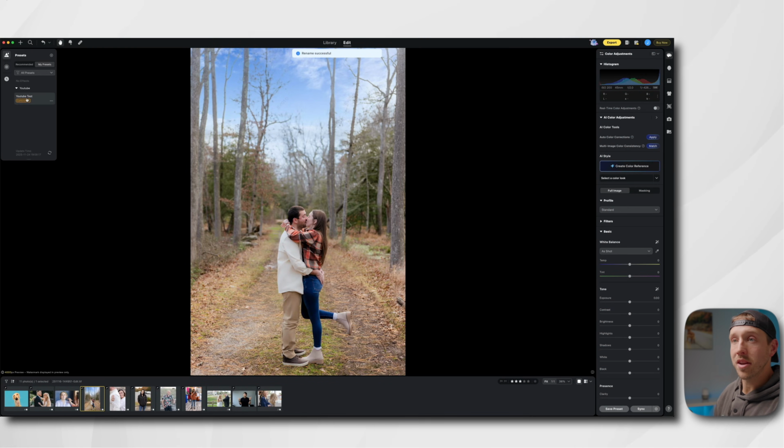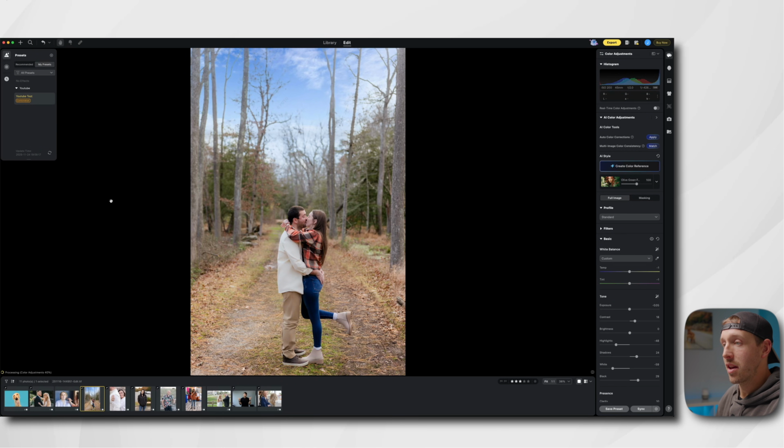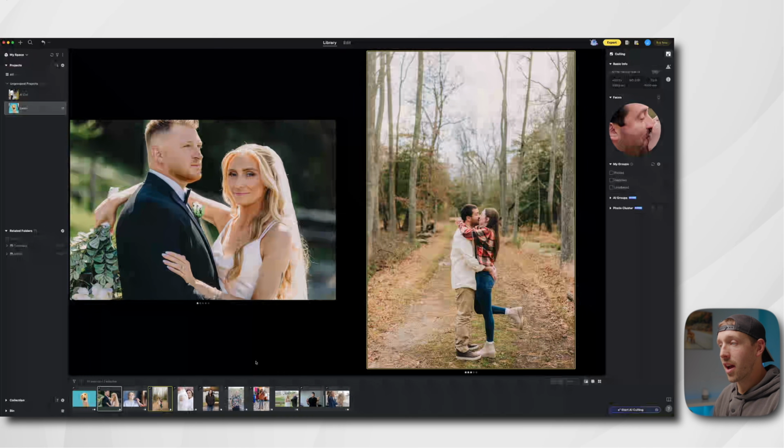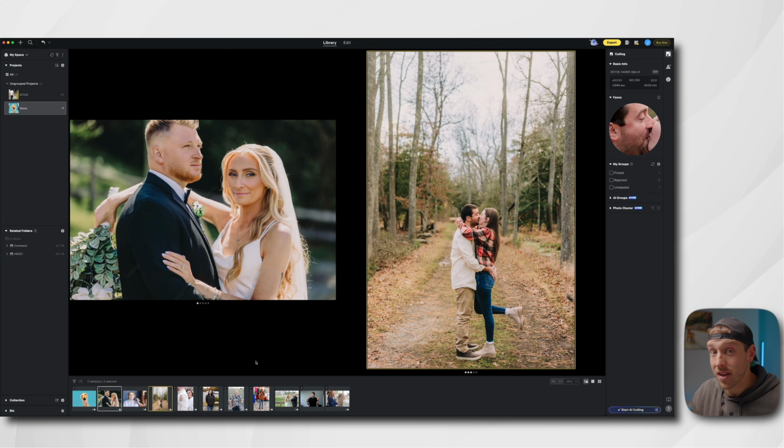So what I'm going to do now is I'm going to go into this engagement picture, and we're going to click on our YouTube Test preset and let it apply everything to have a nice consistent style. Now we're going to look at these two pictures side by side, and doesn't that look like it was shot by the same photographer? Like I said, the name of the game is consistency. These pictures were shot in different locations, different times, different people. We have different lighting situations on totally different times of the year. One was in the summer, one was in the fall. So our lighting is naturally going to be different. Our factors are going to be different.